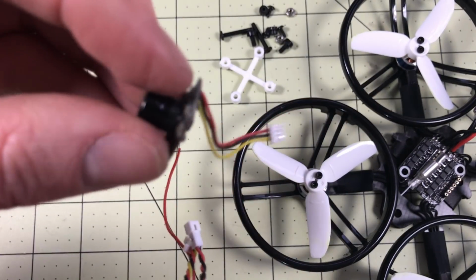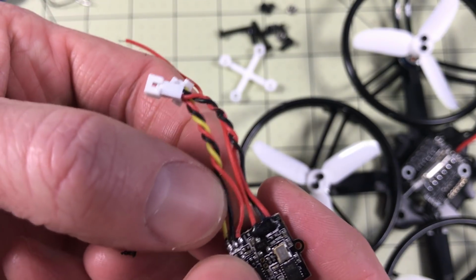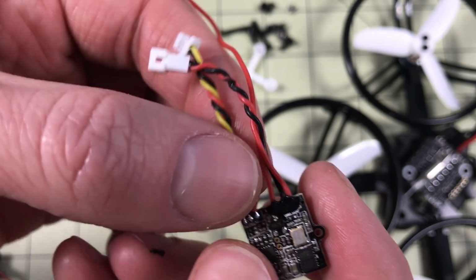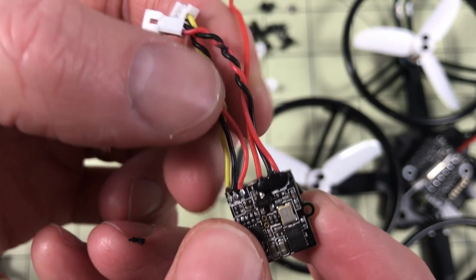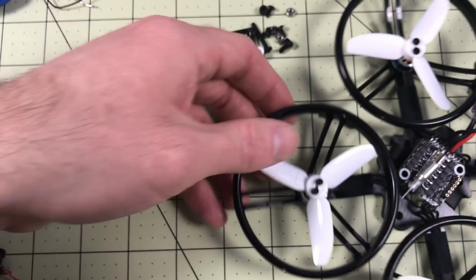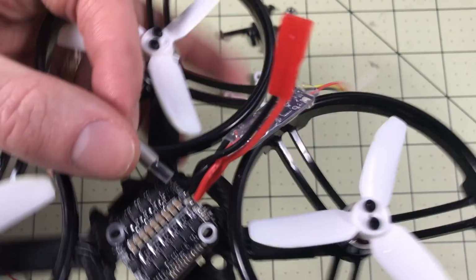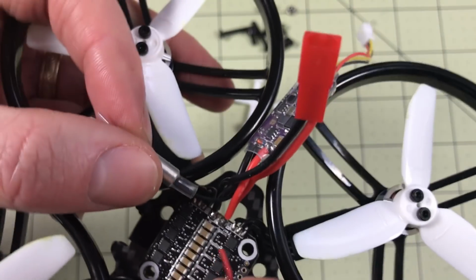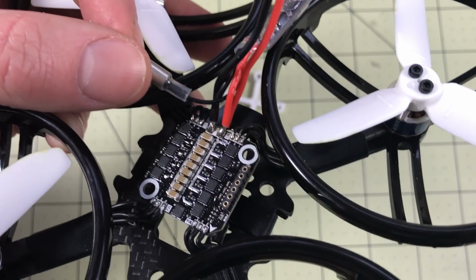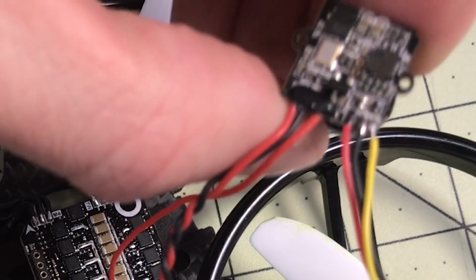Okay, new plan. This is the original camera, and I'm just going to cut the wires off of here, and I was able to very easily clean the goop off of the new camera, so I will just solder those wires directly to this camera, making it a much cleaner connection. The other thing I'm going to do is take the red wire here, and before I conformal coat all of this, I will take the battery connection right here and add this wire in that spot. That way I'm able to read the voltage directly off of the battery, which is what this will use for the OSD.